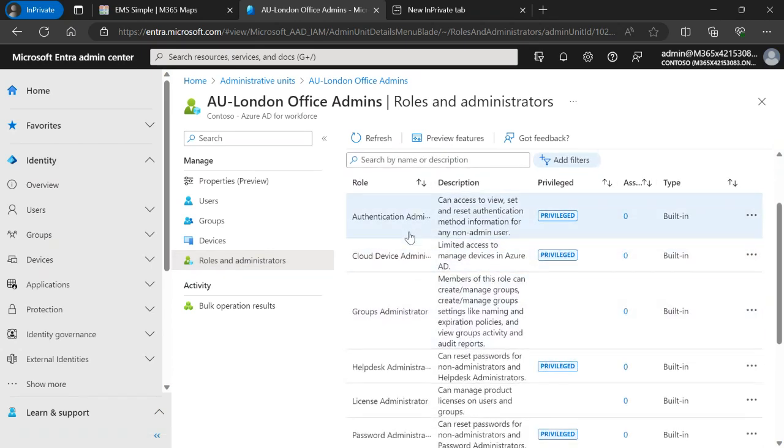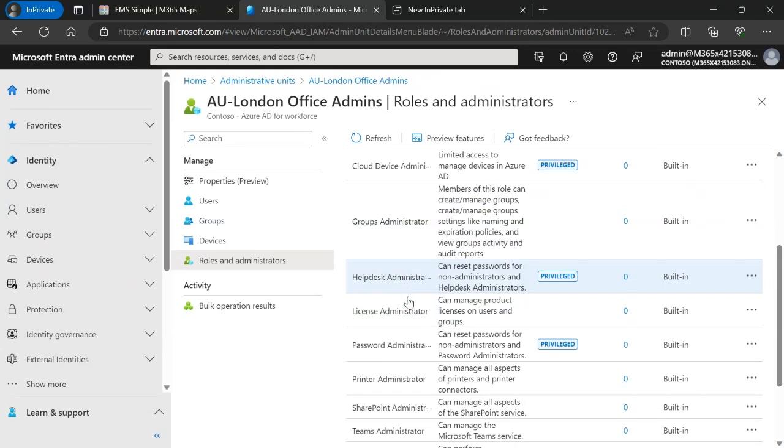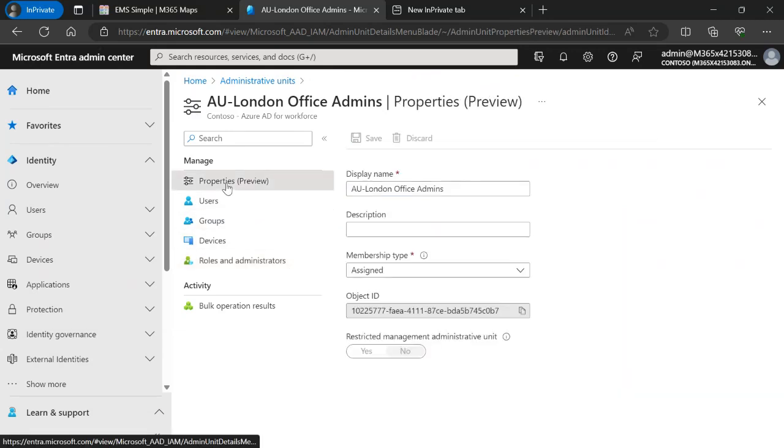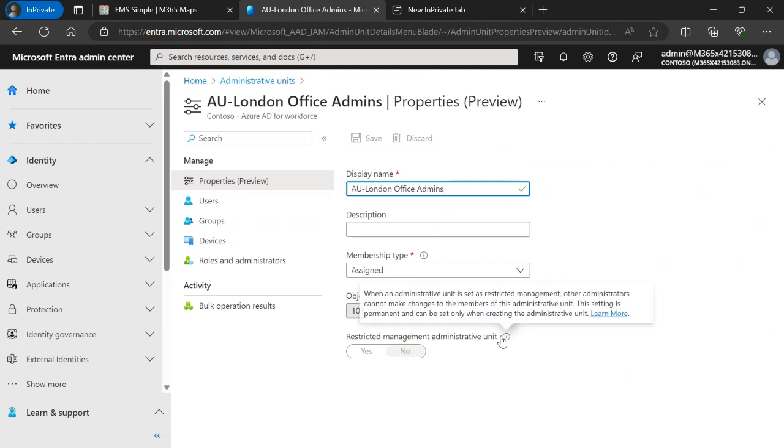So you can see, for example, we can do help desk or support people that are there. There is an interesting capability that you should get familiar with, which is that you can actually stop the top-down flow of admin credentials of admins. So the people in London might be the only people that you want to manage the London office.